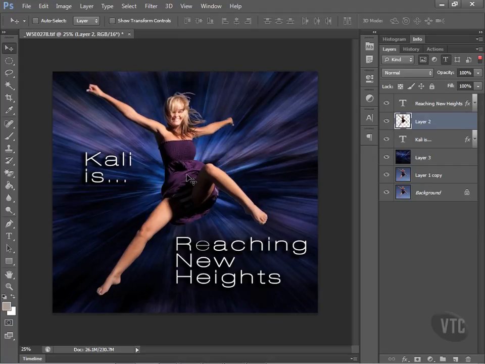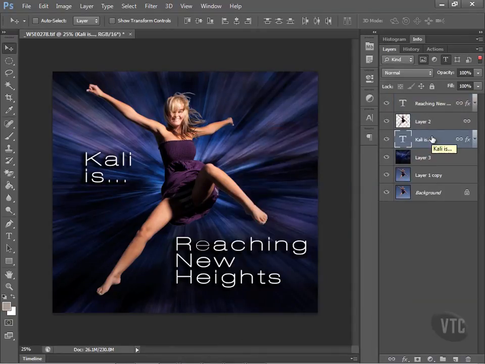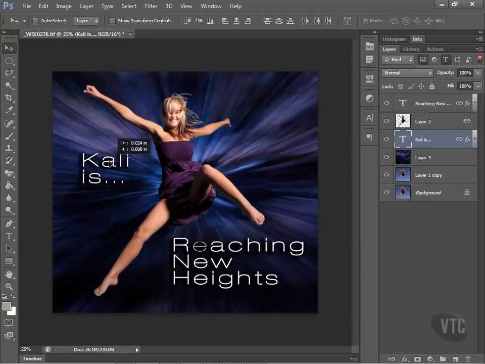Okay, rather than do it individually like that, we can link them all together and go one, hold down the control key on the PC or the command key on the Mac, click on this one and this one, right click, and then come up to link layers. And now, even though we only have one layer selected and we come in and we want to move things, they'll all move at the same time on the workspace. And that especially comes in handy when you're sure that everything is arranged perfectly in relation to each other.